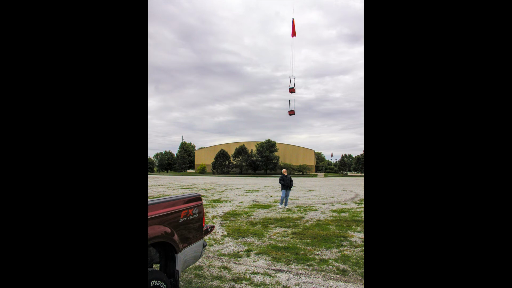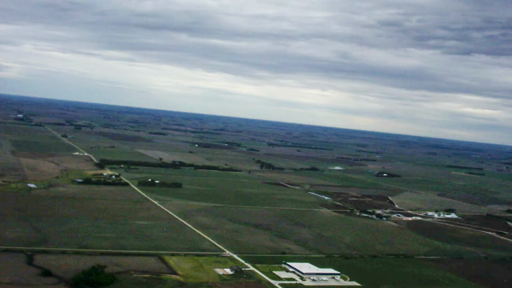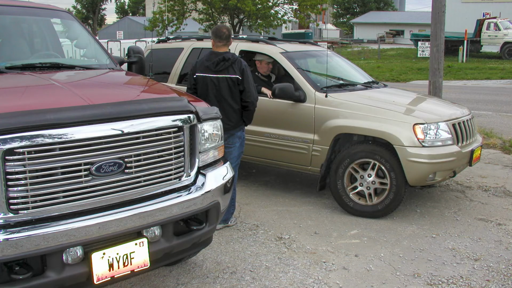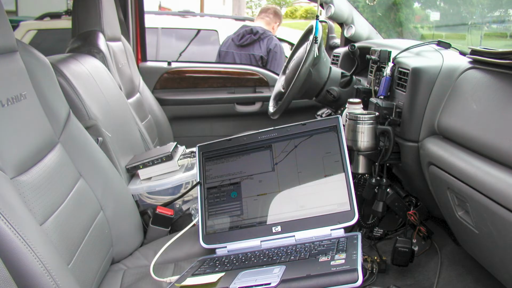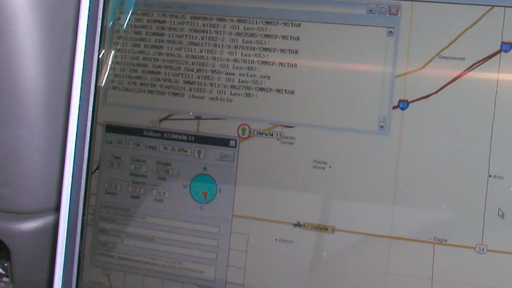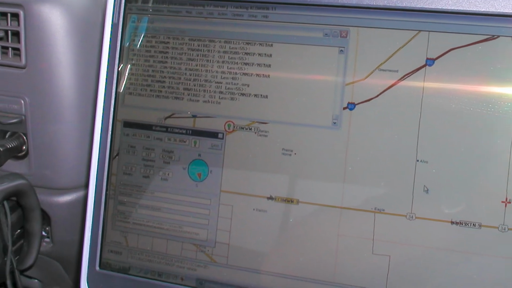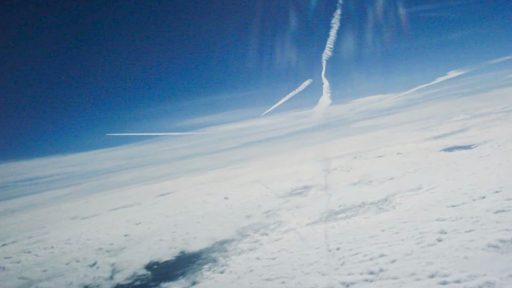It was kind of a surreal experience to watch my many months of hard work and planning climbing up and out of sight. We packed up our gear and got underway. We stopped several miles short of the predicted landing site to wait for the balloon to burst and monitor its descent. The first flight of my APRS tracker was going well until we got down to around 28,000 feet.